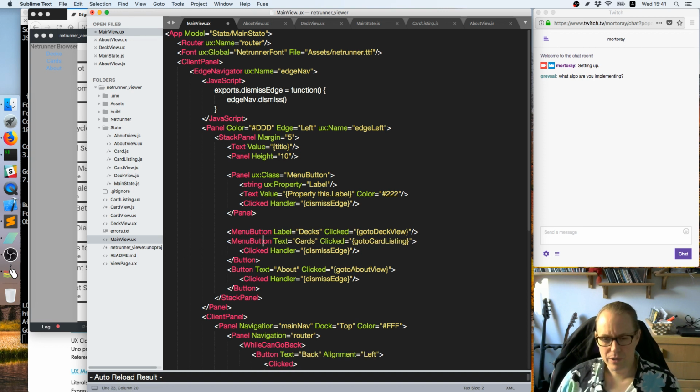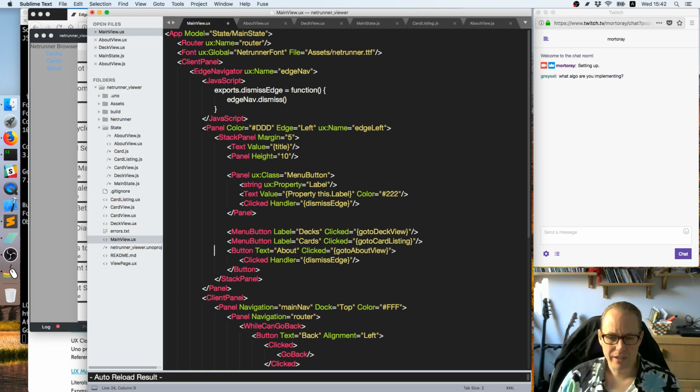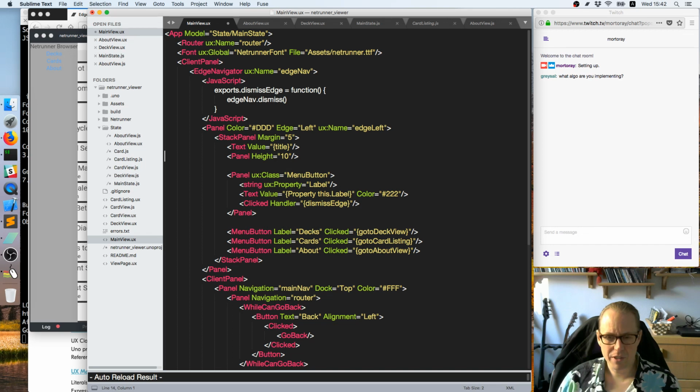Let's modify this one. Simplifies our code and hopefully makes it look a little better. Button. These are kind of packed together too, so let's put some spacing between them. Item space equals 5 as well.